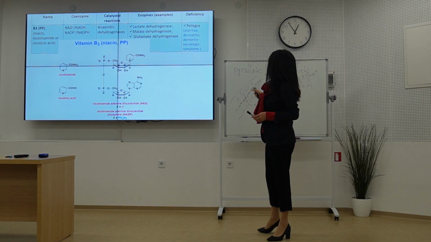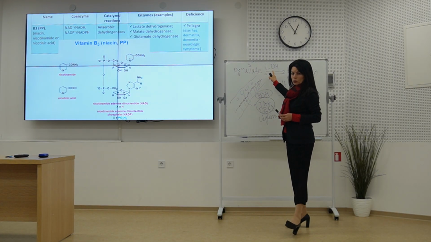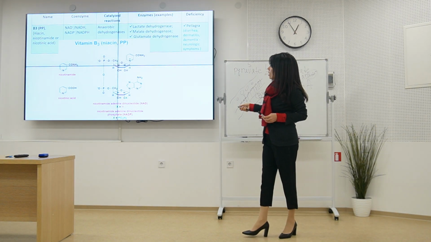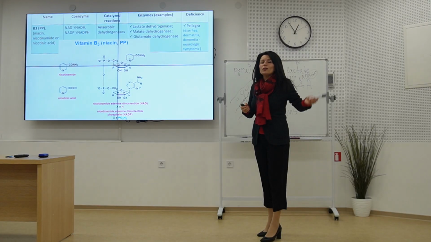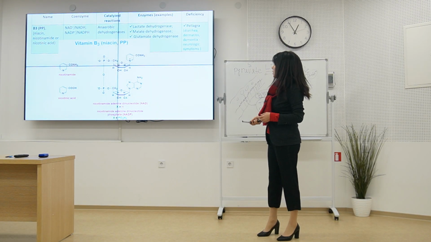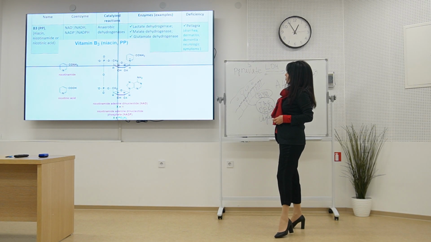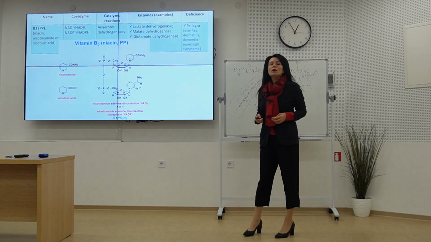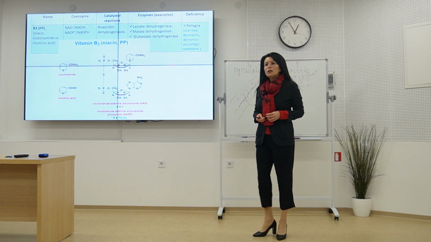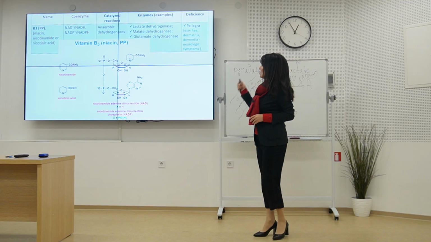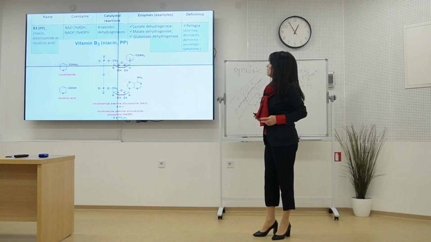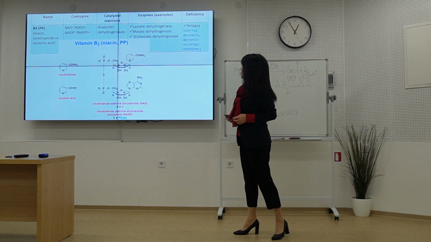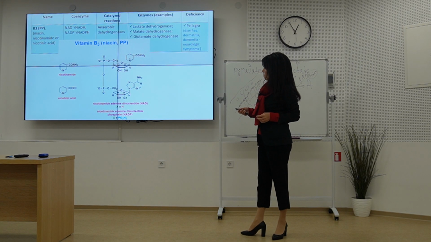There are many examples of dehydrogenases. Lactate dehydrogenase, this enzyme that you know, malate dehydrogenase, glutamate dehydrogenase, and many dehydrogenases are in the cells. The food deficiency of B3 is called pellagra. It's the disease with 3D. The first D is diarrhea, second D, dermatitis, and third D, dementia, with neurological symptoms.